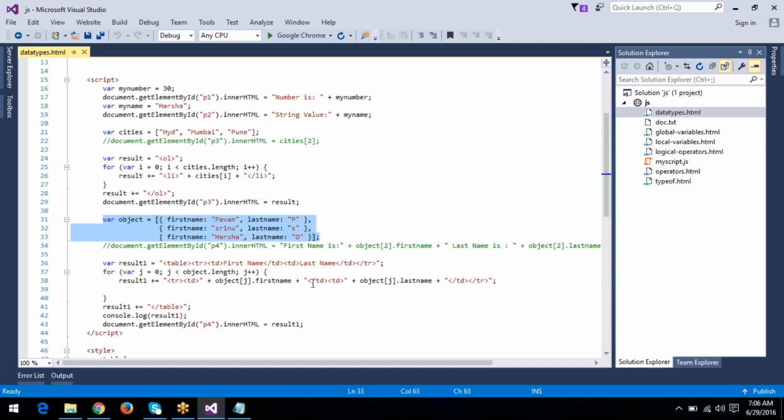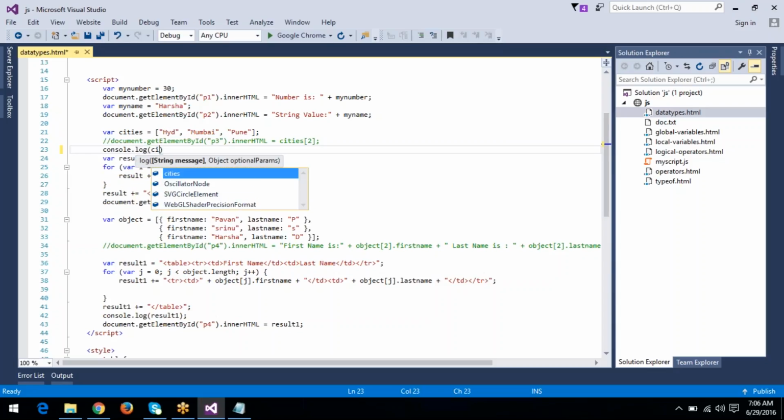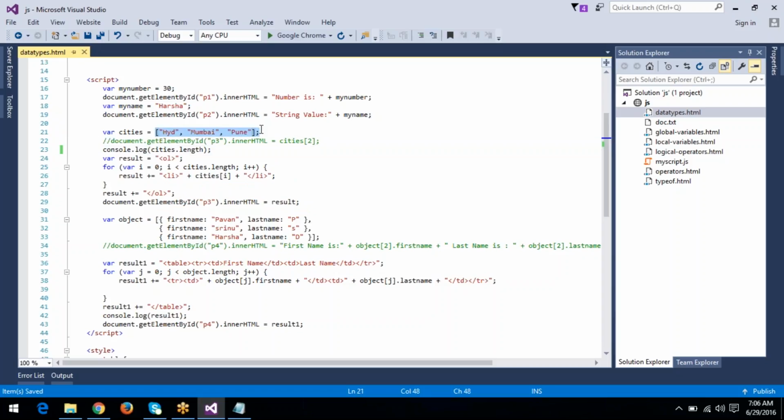So for this, console.log cities dot length property. It will print the length of the array. So how many values are there in the array? The value is printed in the console.